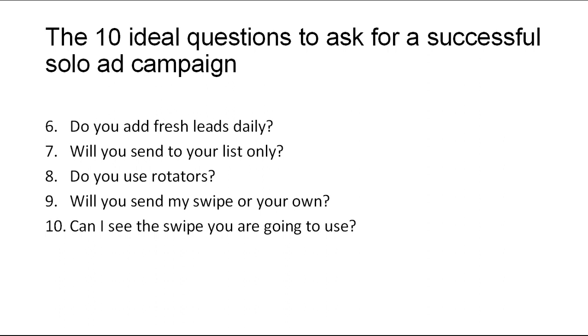10. Can I see the swipe you're going to use? A follow-up to question number 9. If the vendor does not show his or her swipe, this is a red flag for you to avoid buying from them. Chances are the vendor's not answering your question number 8 honestly. If the vendor shows you the swipe, you can improve the subject line of the first email in your sequence and landing page headline. This is to meet their expectations and use similar or exact words.